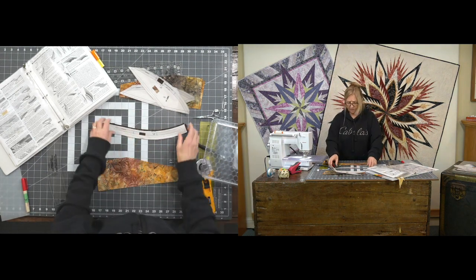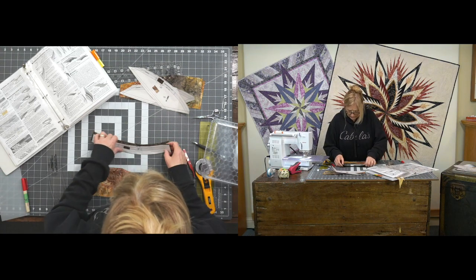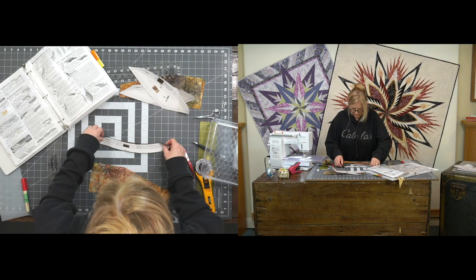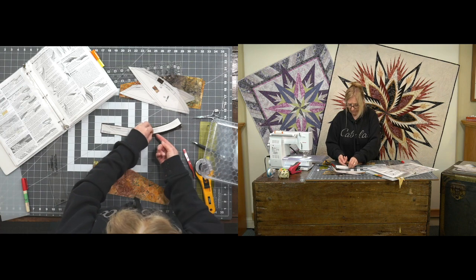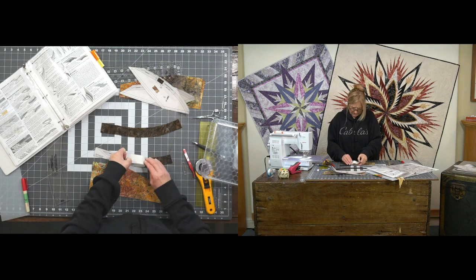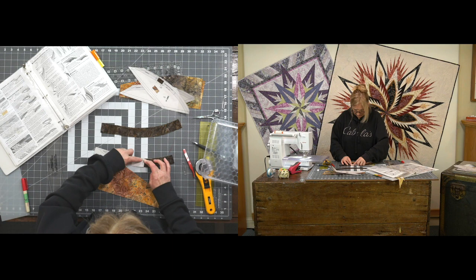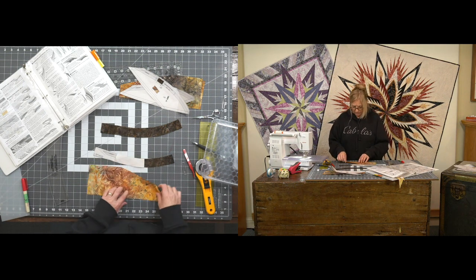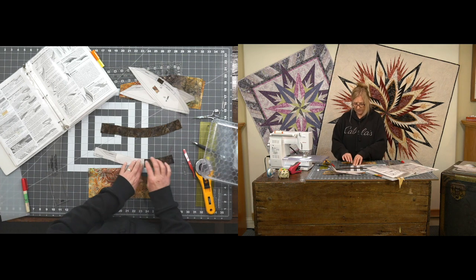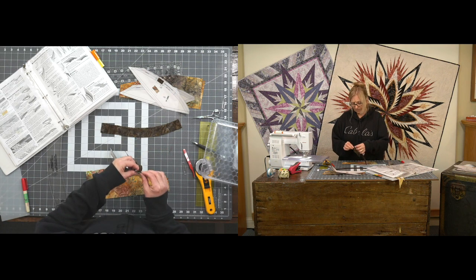Okay, I have to sew two TRP lines on these pieces, and I only have one template. So what I'm going to do is just fold, and this is the right side of the fabric. So I'm going to fold this. Sometimes you don't have to sew those, but I'm going to sew, and the reason why is because when I get done trimming, I need the TRP line on this piece. So we're going to fold that back, and I'm just going to crease that line.